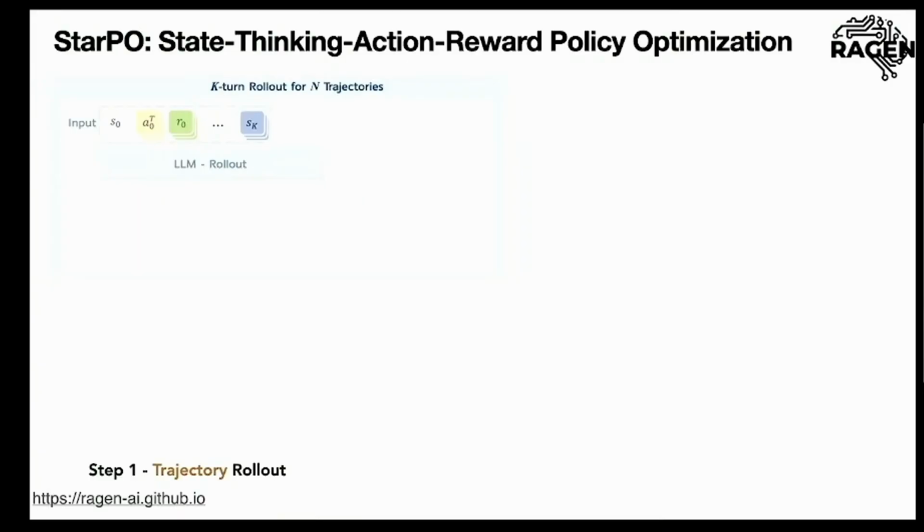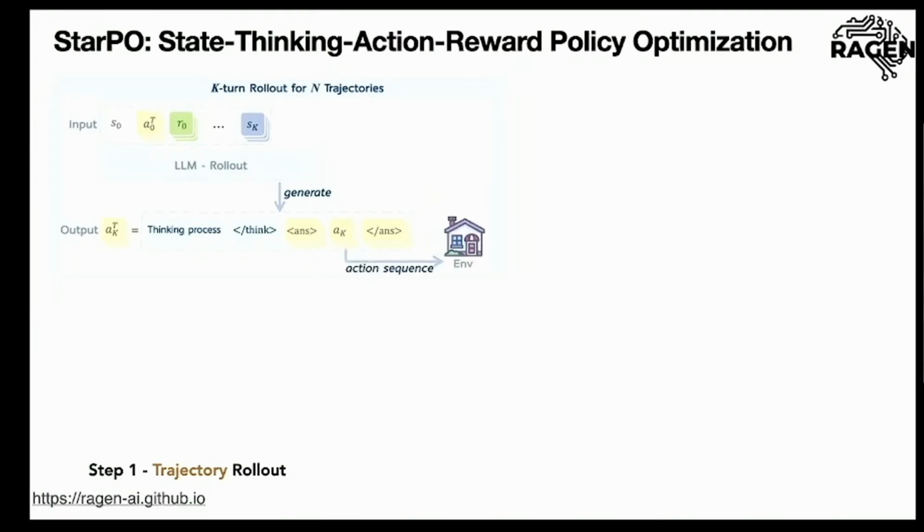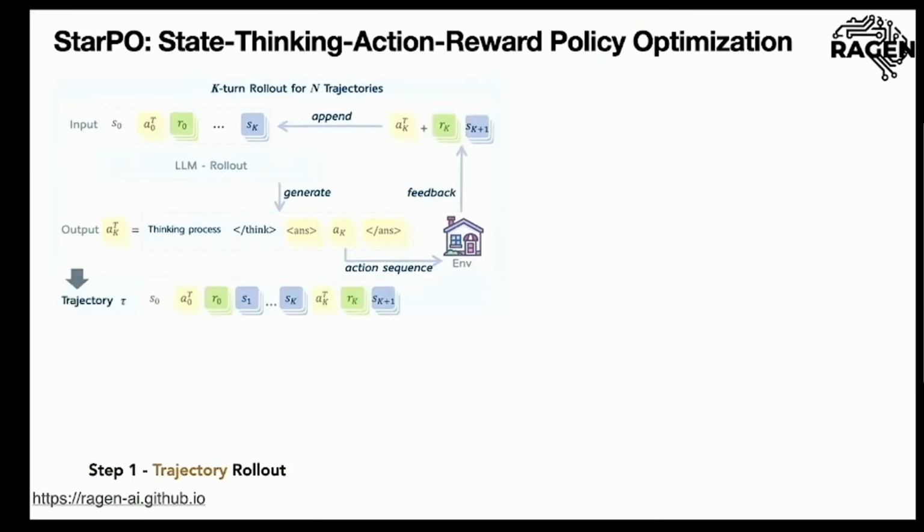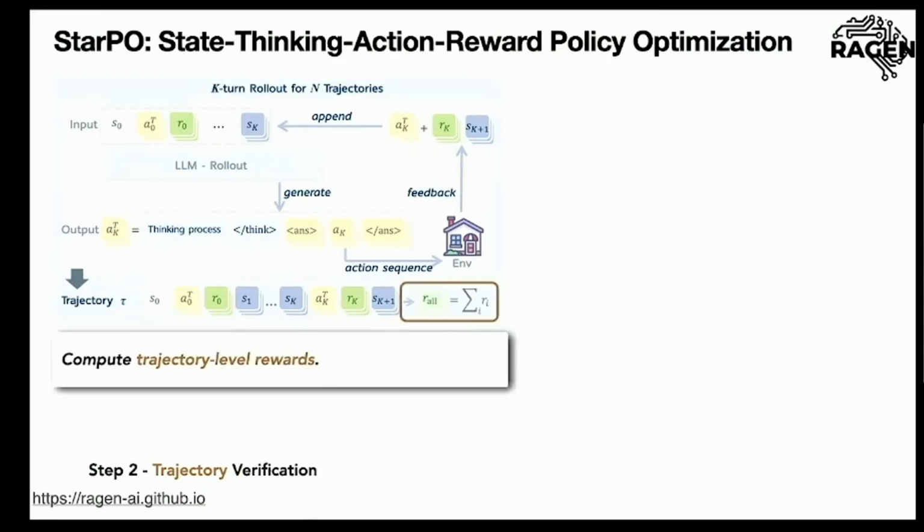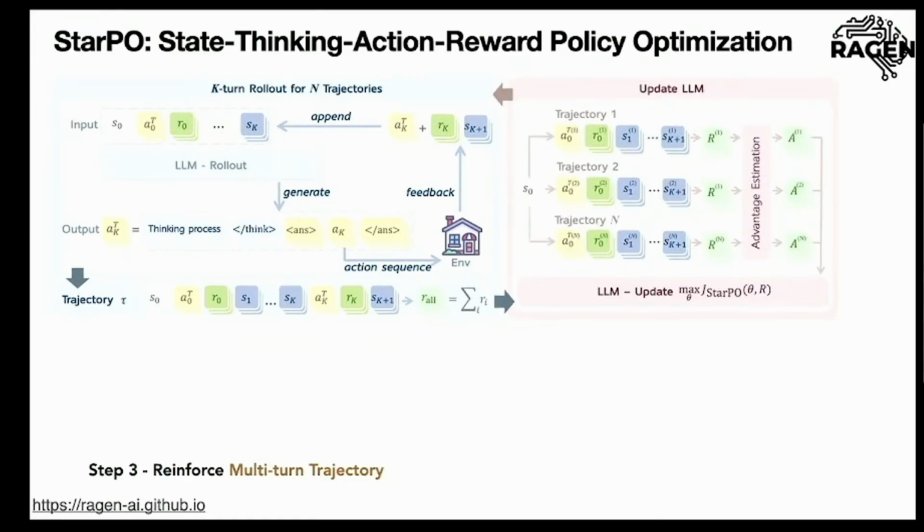We first ask the model to do a rollout, and at each turn, we want the model to check the initial state and the current state, so it has the full history. Then the model predicts based on all the historical context to decide what to perform next. This thinking process is also included in the thinking tokens. Then the action is dispatched to the environment so we can get feedback. This finishes the rollout stage, which enables us to get a cumulative reward for the entire trajectory. After the rollout stage, we have the update stage.